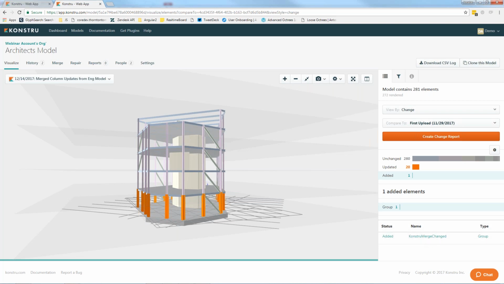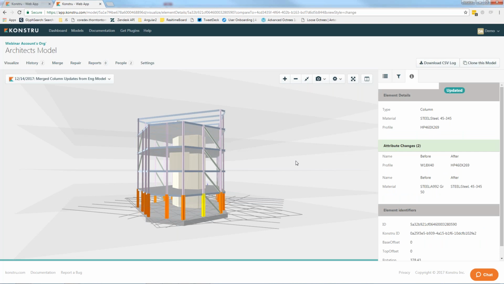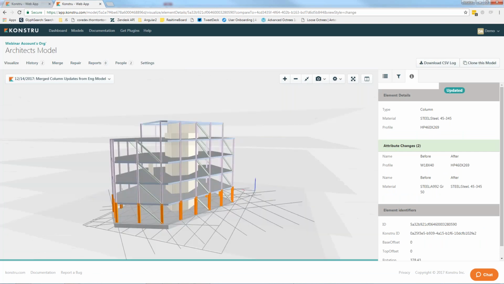It's going to enter all the elements that were updated into this group, so that if I go back to Revit or any of the applications that have a selection set or a group selection ability, I can very quickly visualize all these elements, because I can just say, show me all the elements in this group, and I can very quickly understand in my Revit model which are the 20 elements that are different now. So I think this is great.